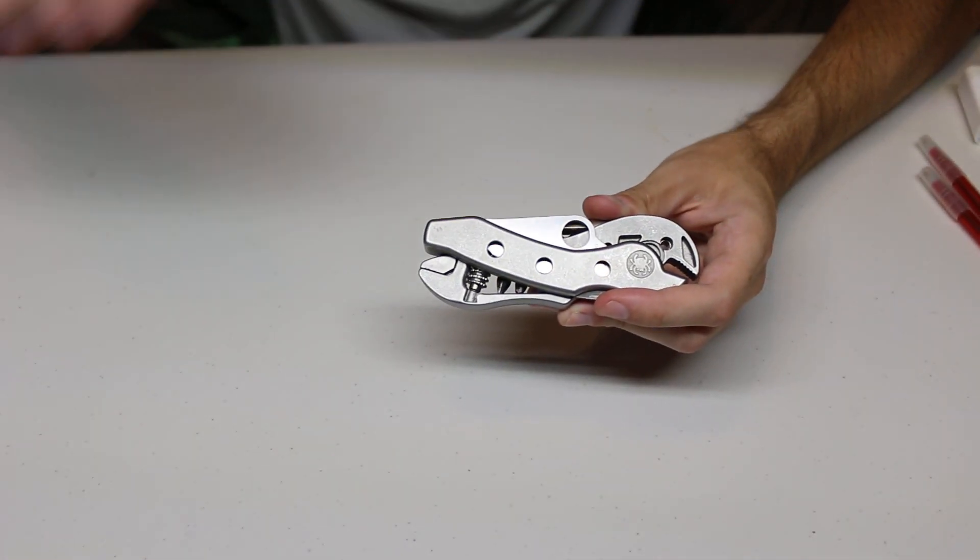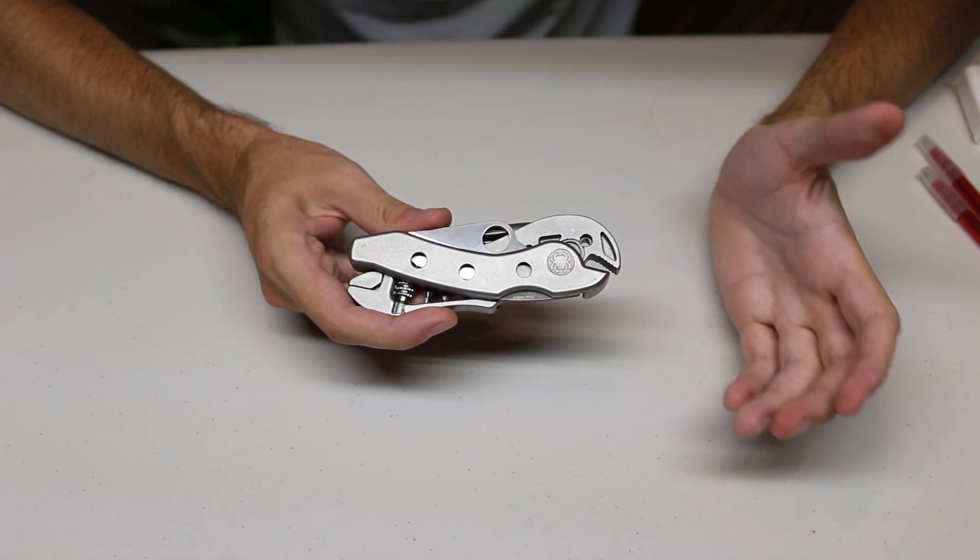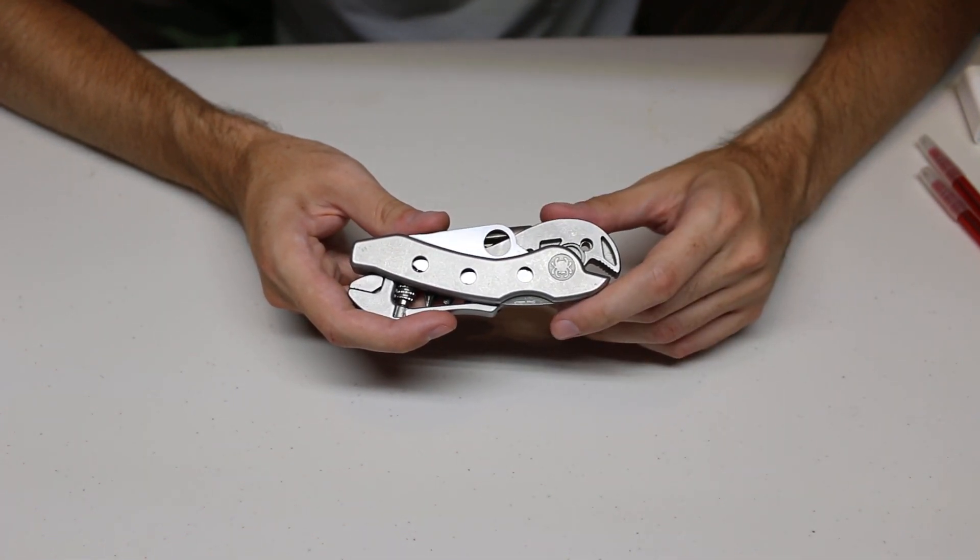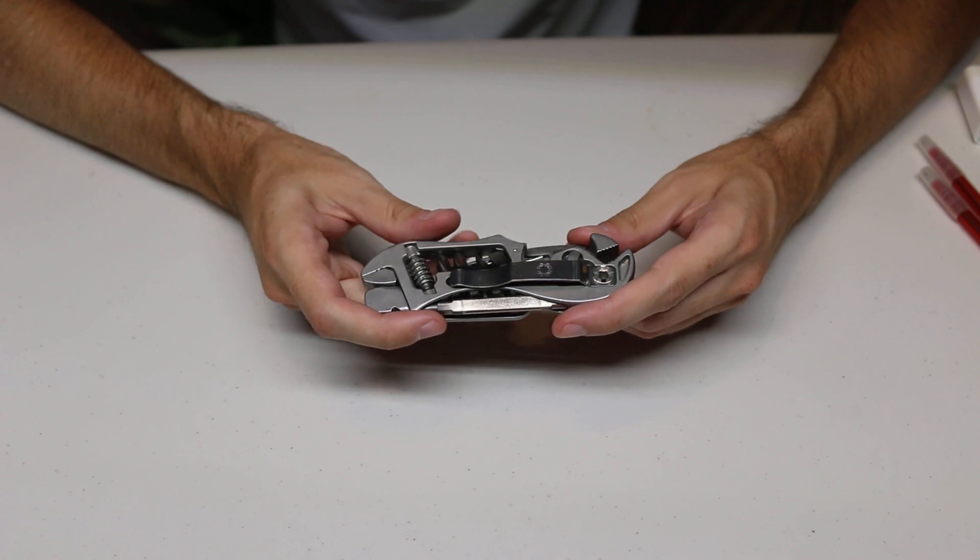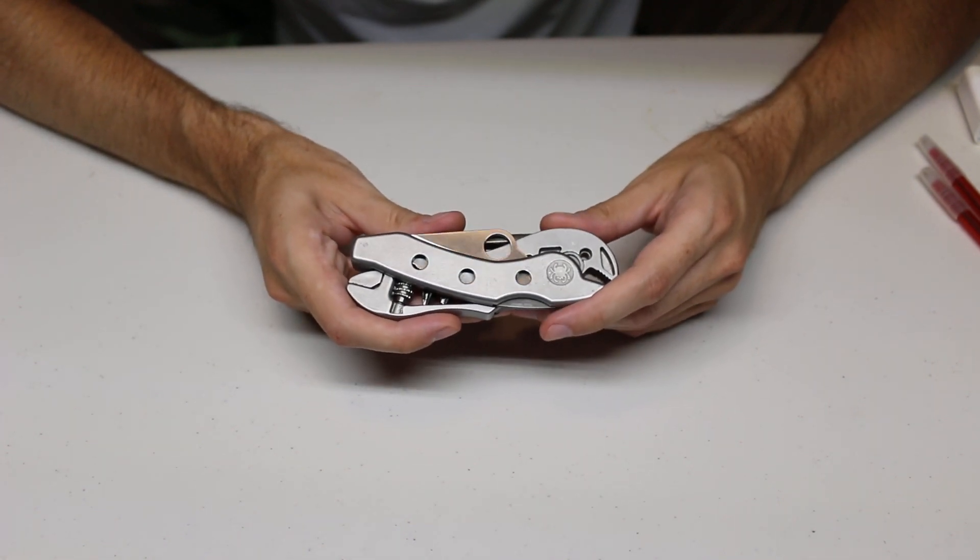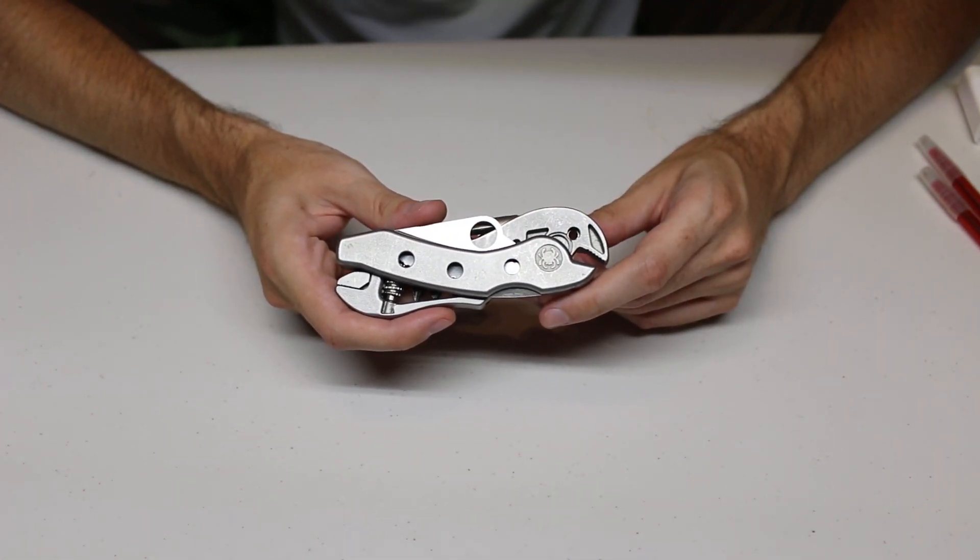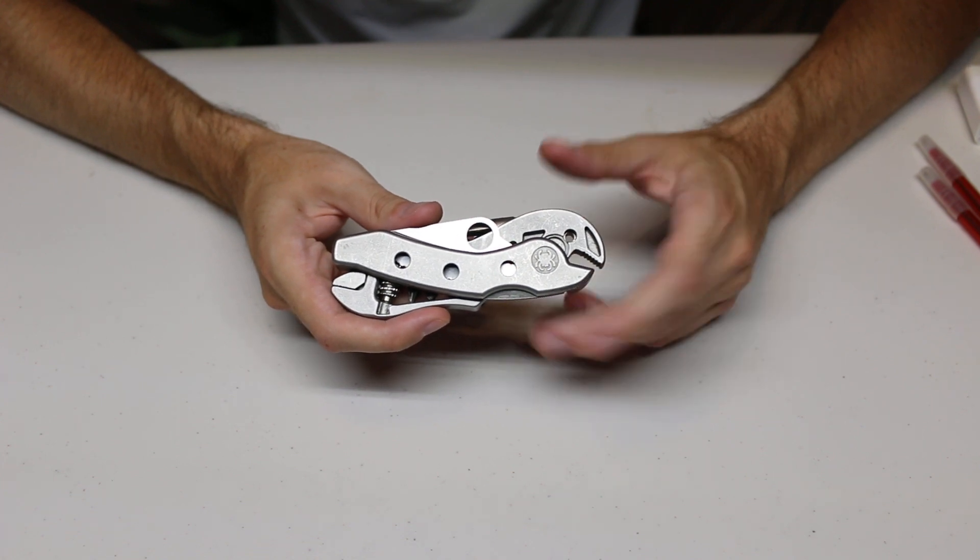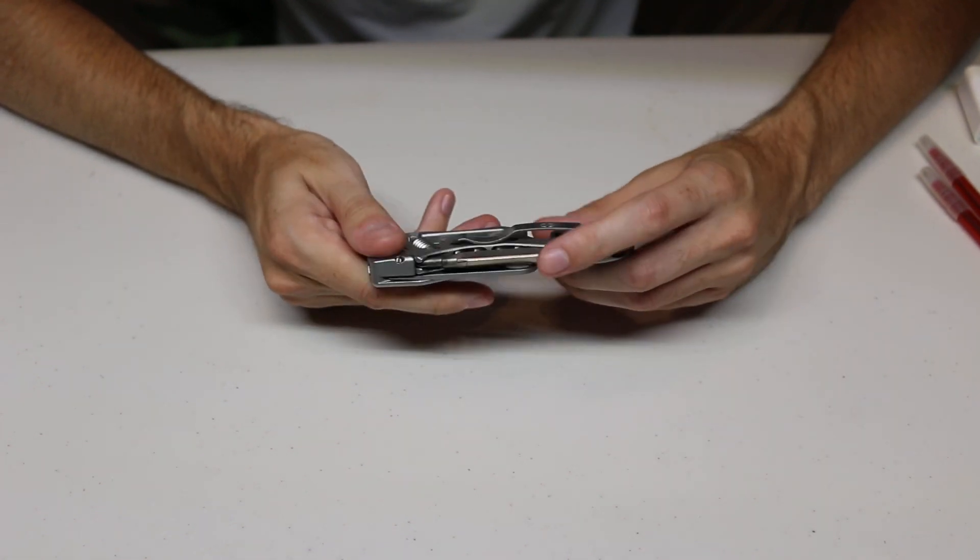The reason for the change in production from US to China under the Spyderco name was due to it taking a lot of time in the Spyderco factory in Golden, Colorado. This is a completely cast handle with a lot of moving parts and it just was taking up a lot of time from other pieces when the more popular models may make them a little bit more money. They did mention that it is a possibility of this knife coming back but it would take somebody ordering a sprint run of over 3,000 pieces. I believe that's what Sal said in 2011. They mentioned that they had spent millions of dollars in designing and tooling and manufacturing this knife.